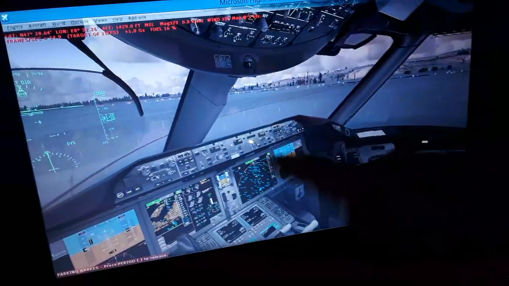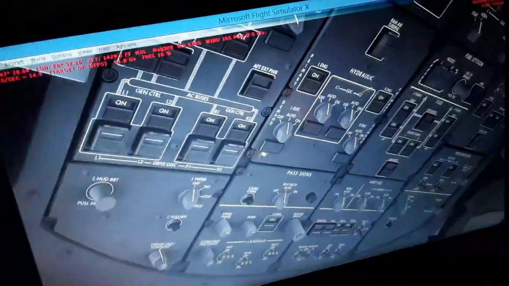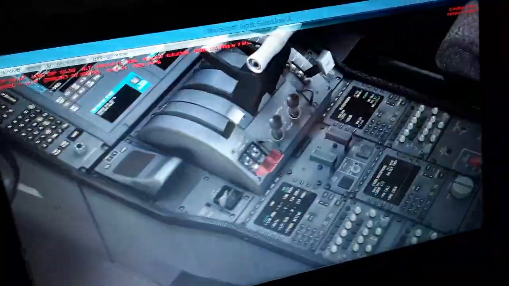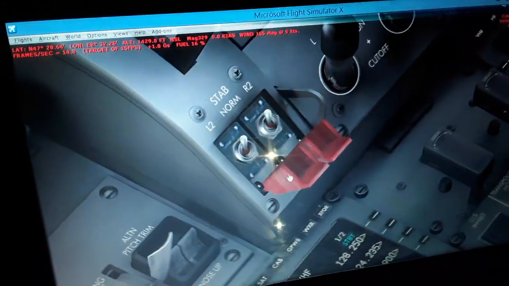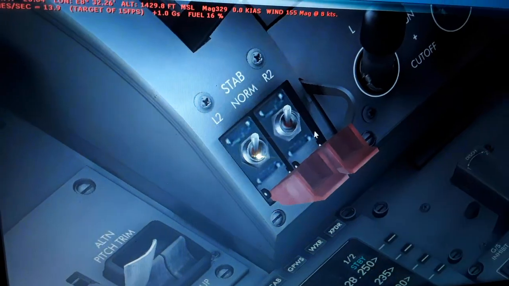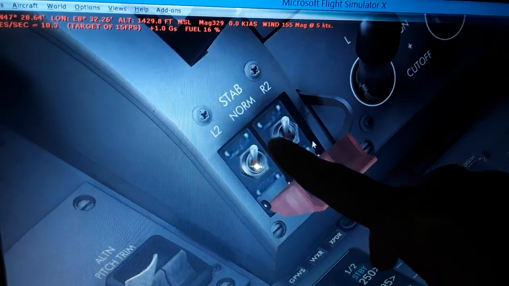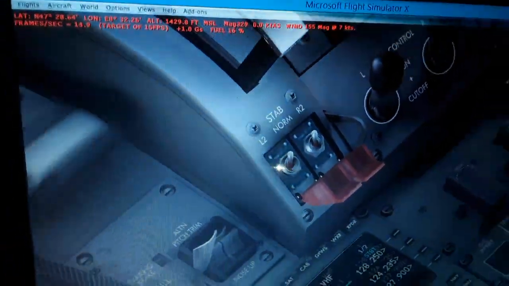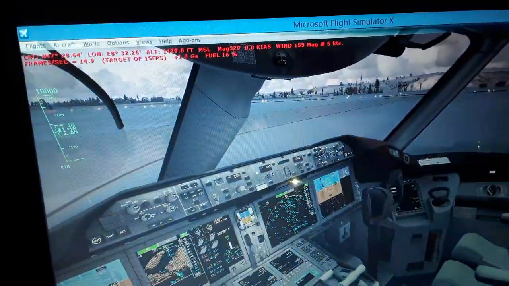So if you have a failure of L2 and R2 hydraulic systems, you can see the hydraulics here, that affects the horizontal tail trim stabilizer. You can see stabilizer L2 and R2. You have to open this guarded switch here. You see elevator cutoff, and from normal to cutoff for Boeing 737, 747, 757, 767, 777, 787, you will disconnect the auto trim function from the aircraft.